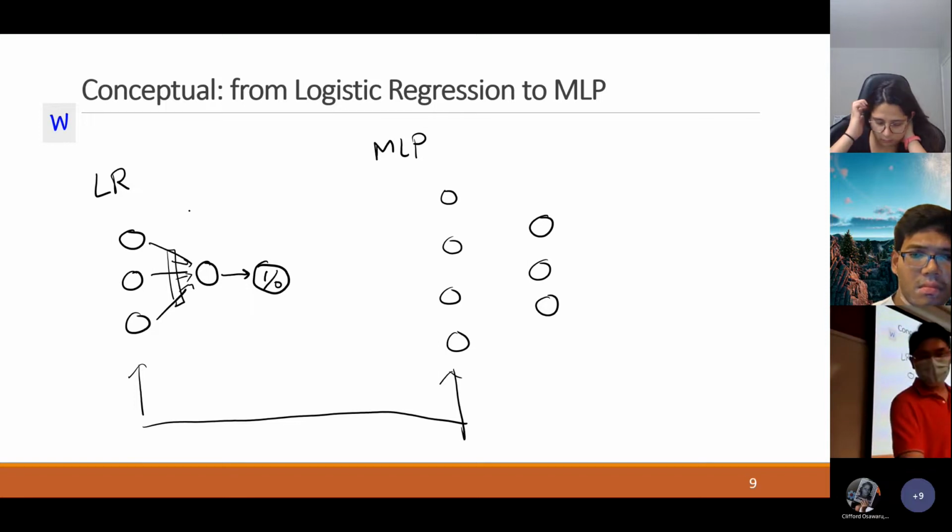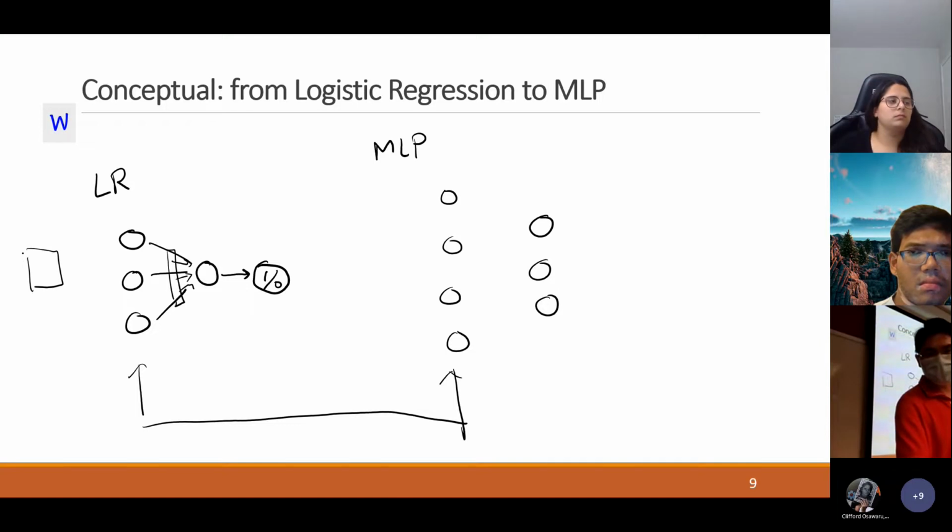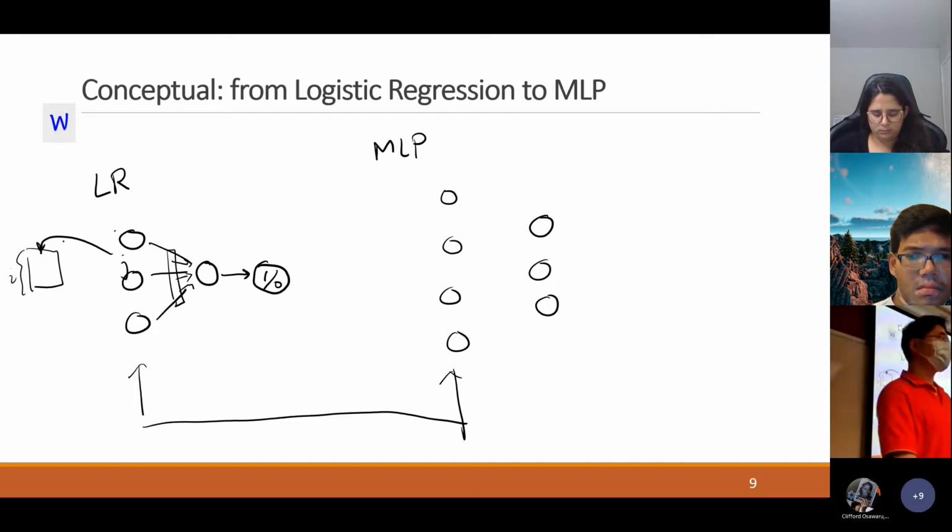We used to write i to indicate different data points, and j to indicate different columns, different input features.